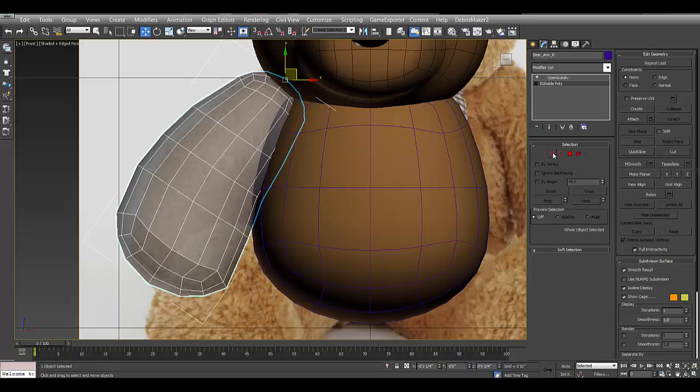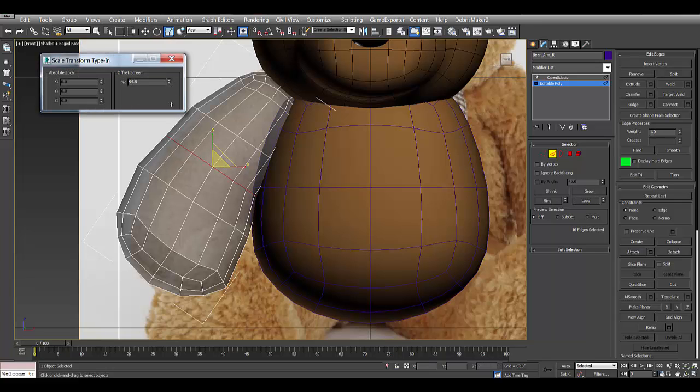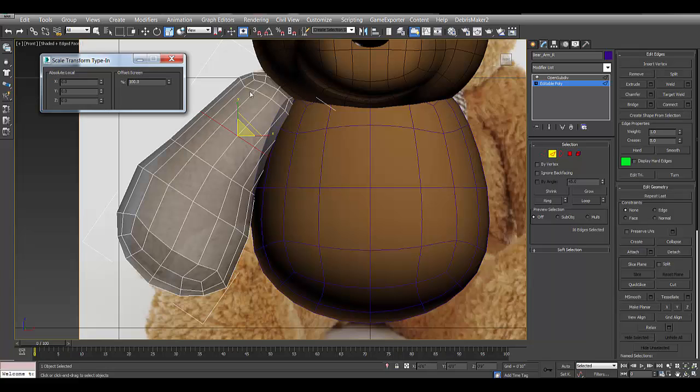So also at any point you could grab these edge loops, just hit loop, and you could right click on scale and you could scale the edge loops in. So if I start from the center, then I'm going to work my way out to the ones I chamfered and just try to make sure everything's nice and straight on the curve.